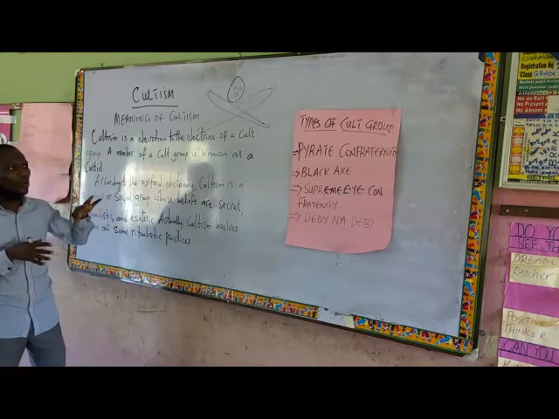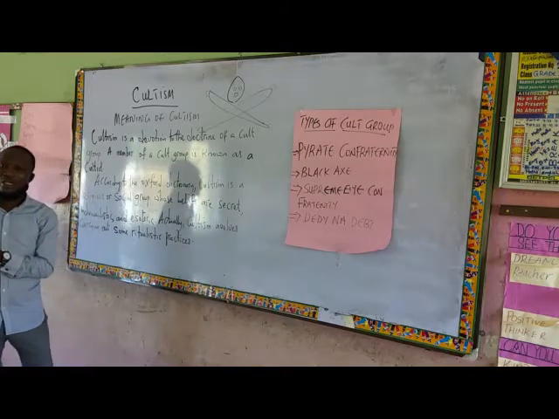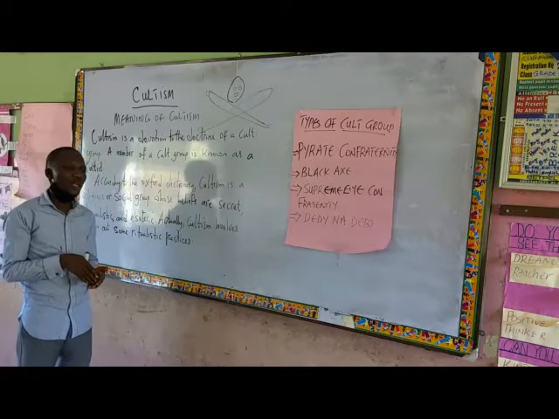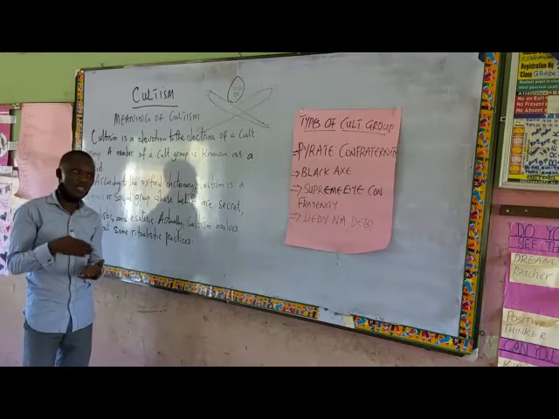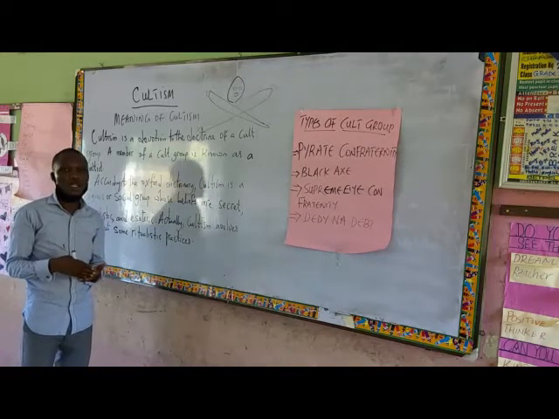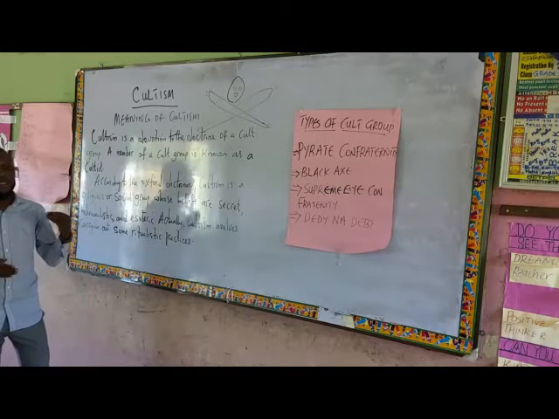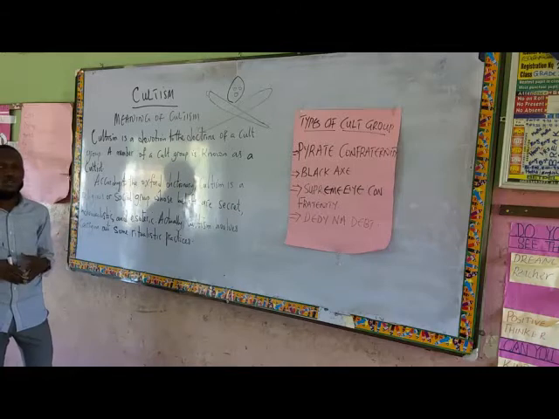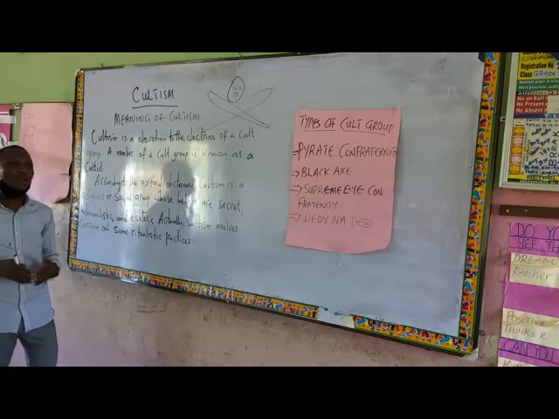These ones are for the girls. So the cult groups in the university today, like I said, as we have for the boys, so also we have among the girls. But the only difference between the cult groups of nowadays, the way they operate, or let me say the mode of operation of the initial one and the one that was established by the likes of Professor Wole Soyinka and the rest in 1953, and the mode of operation of the ones we have today is quite different. The reason is, then it was established to fight for the emancipation of students. It was established to press home their freedom.